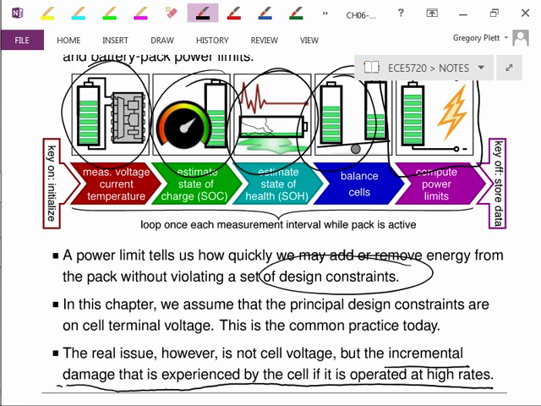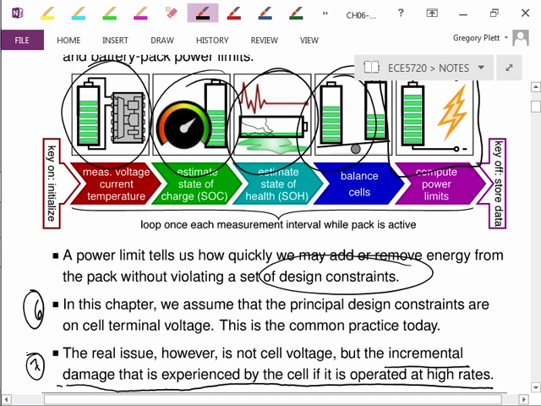So in this chapter, chapter 6, we will focus on voltage limits. In chapter 7, there will be an introduction to some physics-based power limits, but an in-depth discussion of that is beyond the scope of this course. It's more an introduction into where I think the field is moving in the future, and I've seen ample evidence in recent publications and research projects that people have been funded to work on.